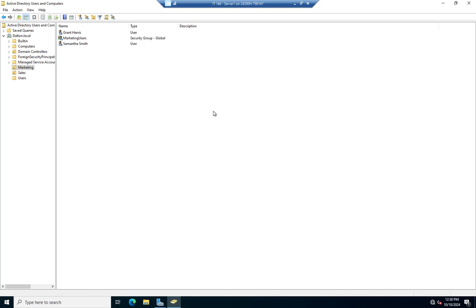If you delete the group, it does not delete all the users that are part of it, unlike OUs. So if you delete the group, all it does is take out the group. Okay, there we go. That is your quick overview of managing groups in Active Directory.